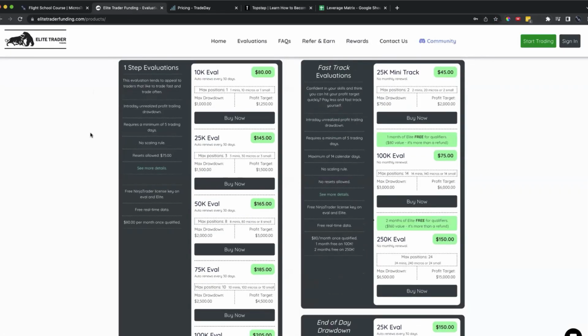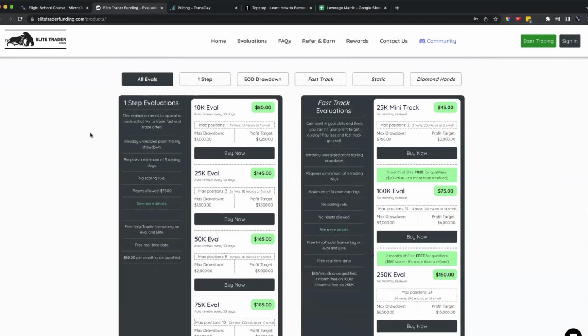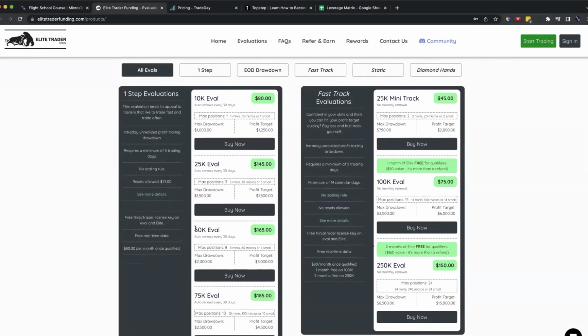They had big sales last week. They celebrated their 1-year anniversary, and they had a buy one get one. So you could have bought one 50,000 account, which is a great account too. You have to make $3,000 without sliding back $2,000 from the high water mark. That word is now embedded in my brain. Thank you for that, Denny, and thank you, Brandon, for making me correct. So as long as you don't lose $2,000 from your high water mark, can you make 3,000? And you've got plenty of leverage to make that happen.